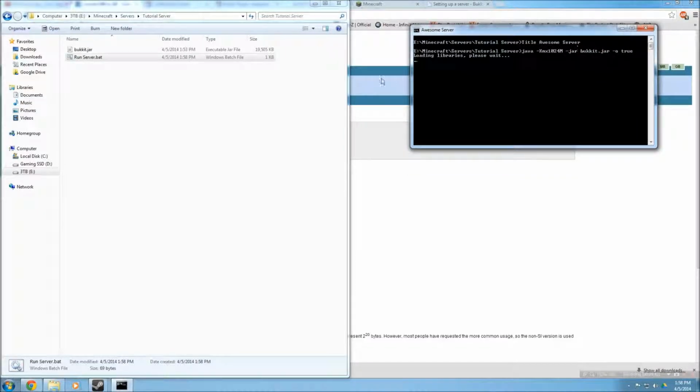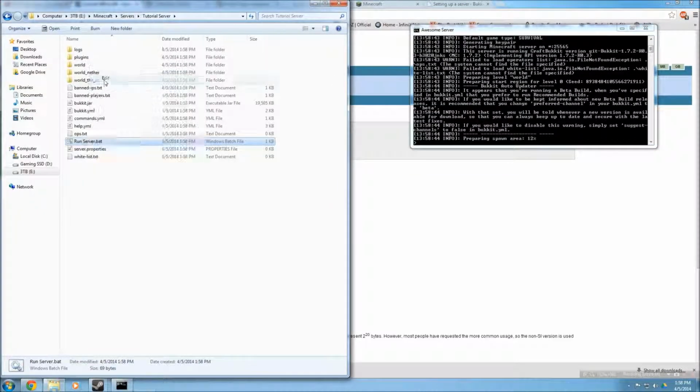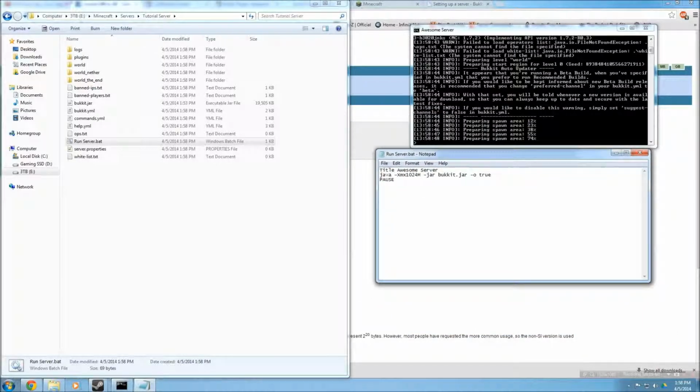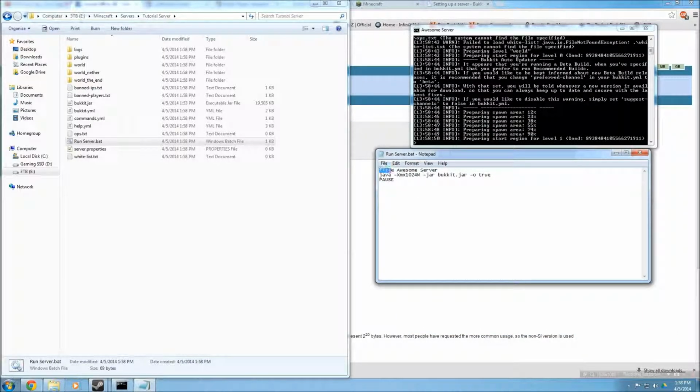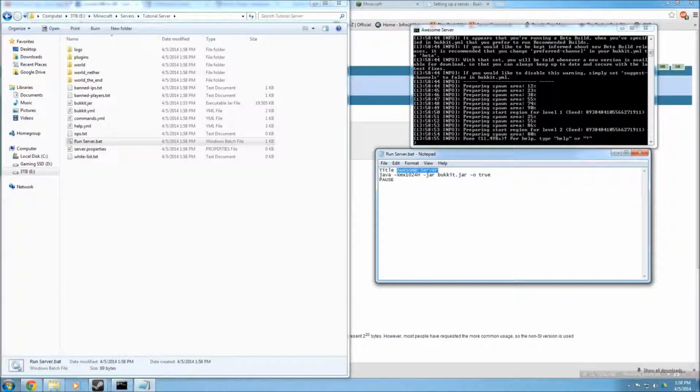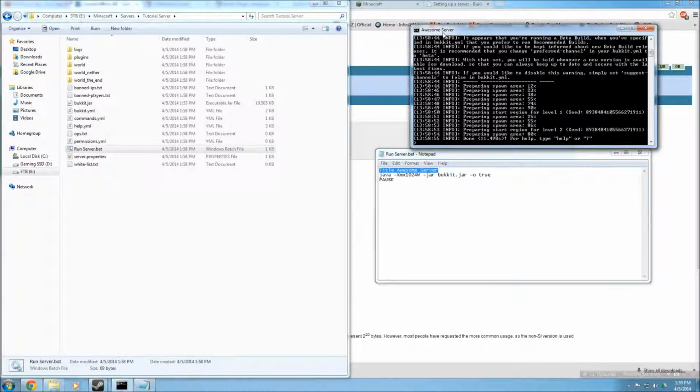It says awesome server. I didn't even cover that. So as that's loading up, let it generate. I'll tell you what, this title here, there's title and then awesome server. You can name it to whatever you want. You can get rid of it completely. So this whole line you could just get rid of if you don't want it. But what that pretty much does is up here, it will name this whatever you want. So this is like the title of the window. You'll just name it different title.